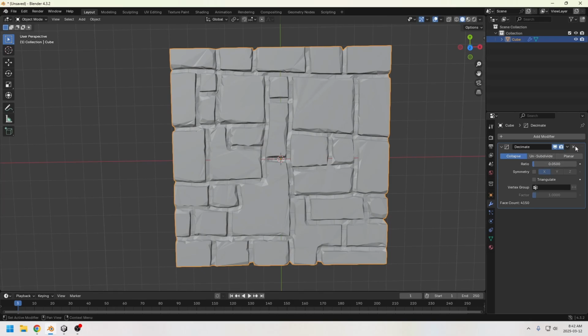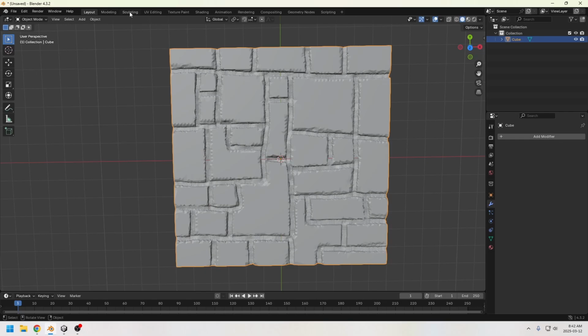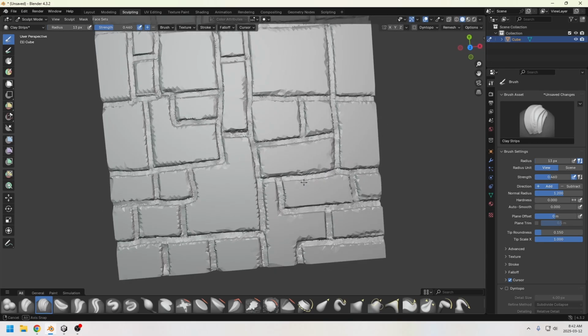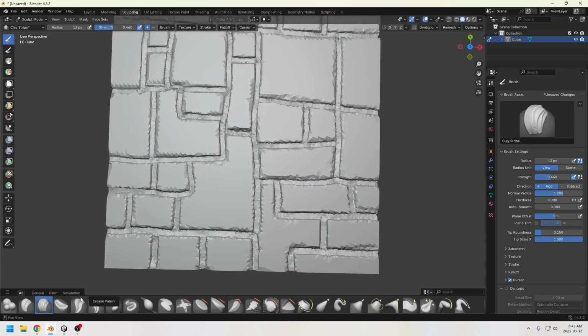Okay, so we messed something up. Let's close out of this for a sec. Let's go back to the sculpting. We missed an important detail actually. In the picture, I don't have the picture open anymore, but there were little lines going through each of these. And we can just make those with the same thing. We can use the same brush, we just need to make it a little bit smaller.